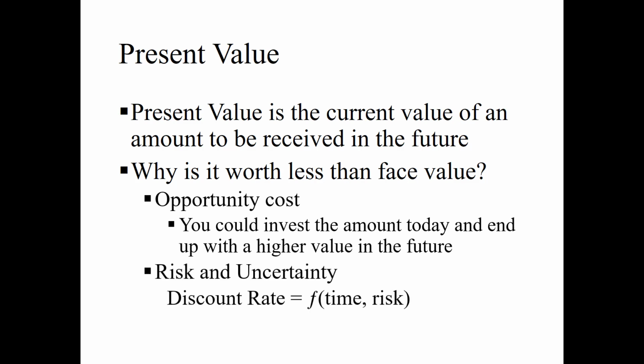Another reason is that there's some risk and uncertainty. Our discount rate is going to be a function of time and risk. We may be willing to accept a lower amount today, or some value less than $100, because of the possibility that maybe that $100 payment in the future is not certain. For example, if a person promised you $100 40 years from now, it's possible that you would no longer be friends with that person, or that person is no longer around, and so you may not be able to receive that $100 40 years from now. So you might be willing to receive some lower amount today because of the riskiness of receiving that investment or the amount of time associated between now and when that payment could be made.